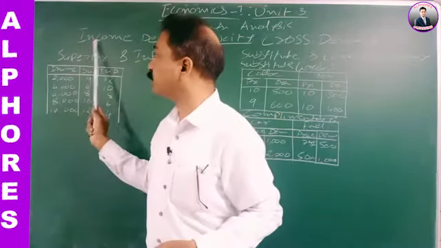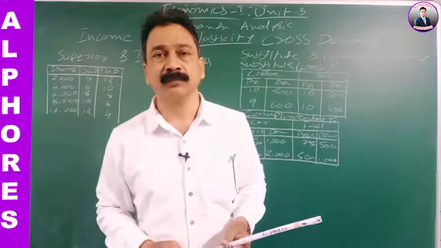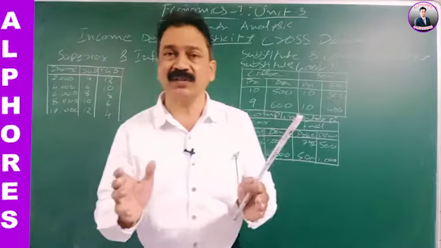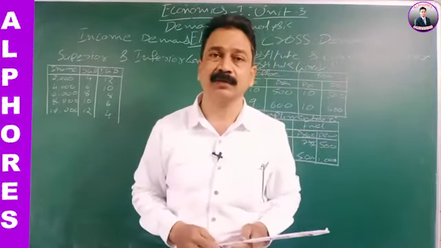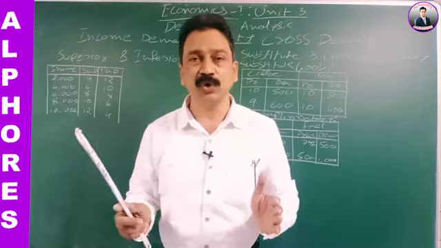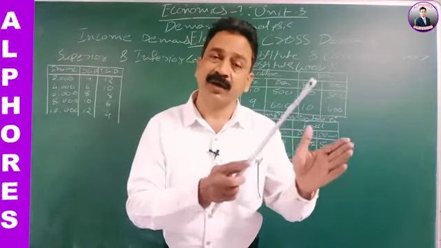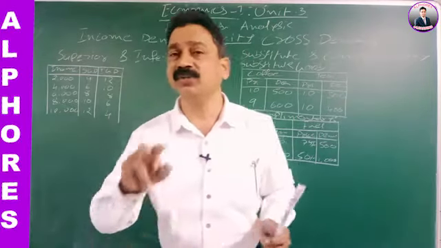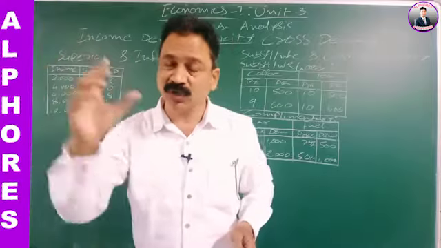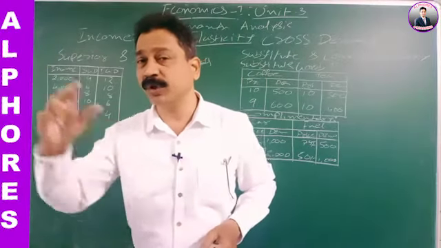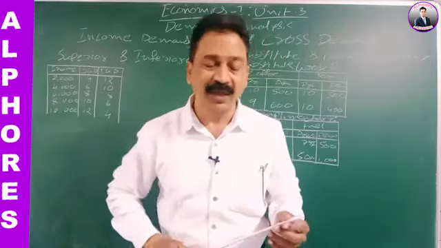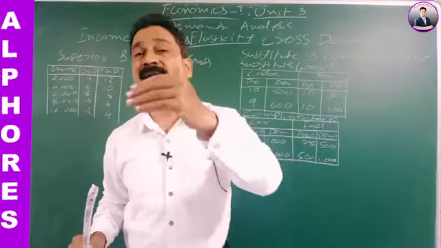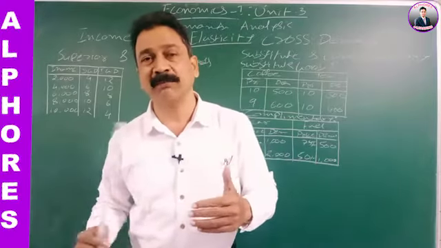Now, when it comes to income demand, we are going to see how the consumer's income influences the demand for commodities. Yes, consumer income also influences the demand of the commodity. In general, commodities are of 2 types: superior goods and inferior goods. Here you may be getting a little bit confused. What is superior, what is inferior? It is a comparative term.